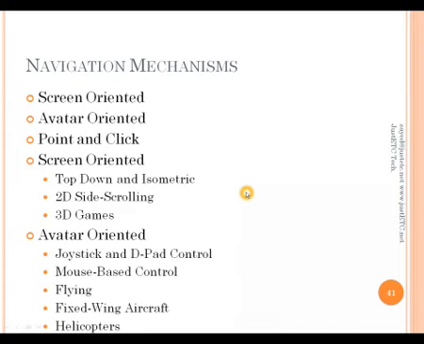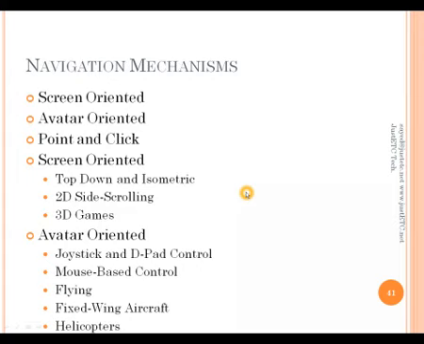So we had around 10 or 12 videos before this as part of the user interface design. Here I will shortly introduce the navigational mechanisms that are used for games. I think it will not be a detailed description, just a basic one. What are the different navigational mechanisms that games use? Screen oriented, avatar oriented, point and click.